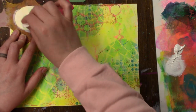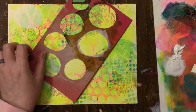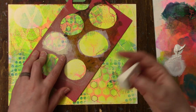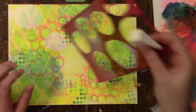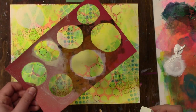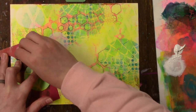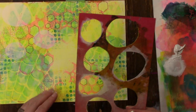So there we go. And you can easily make your own stencil. It is not hard. And as you can tell, I didn't use perfect circles. If you prefer perfect circles, then, you know, get something circular you can trace. But the reason why I like it so much is that they're wonky. Sure, you can tell by now I don't like perfect.